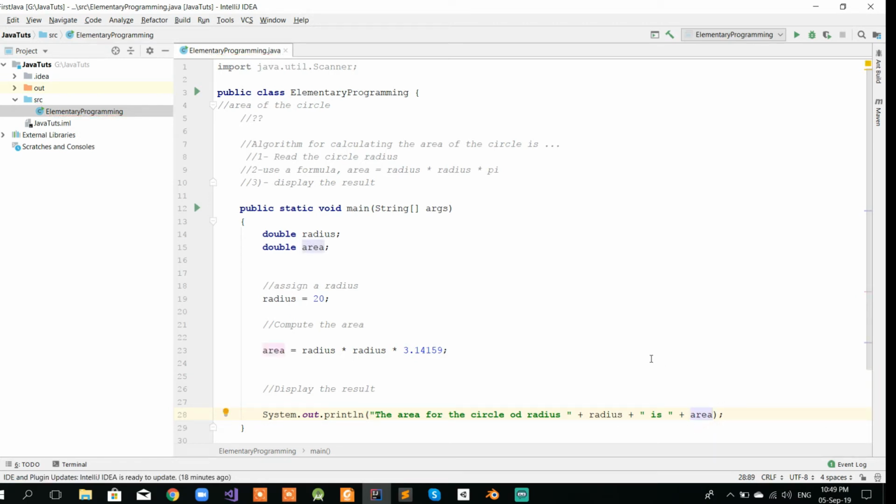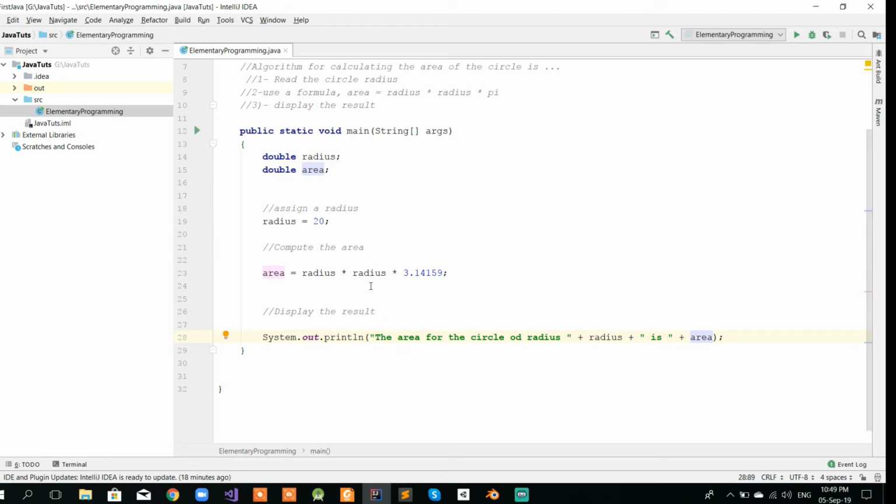What this program does is take the value of the radius, multiply it by itself, and multiply it with the value of pi. If I run the program, it will tell us the result.